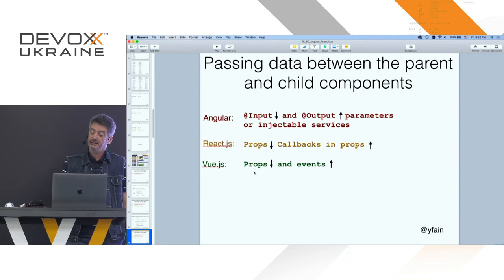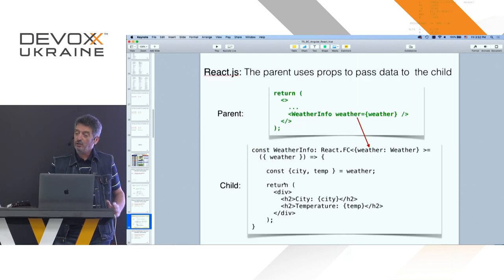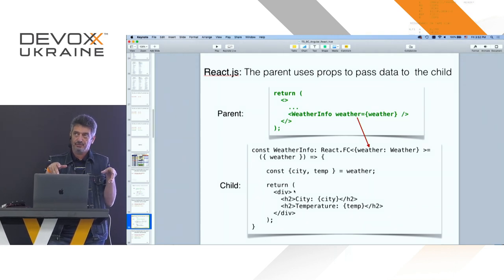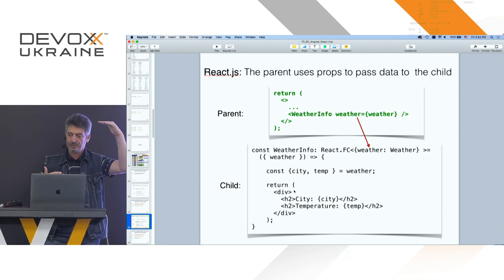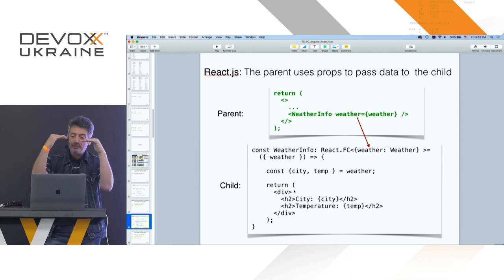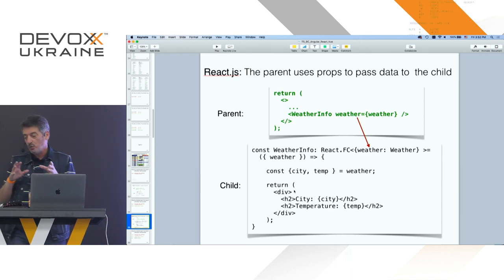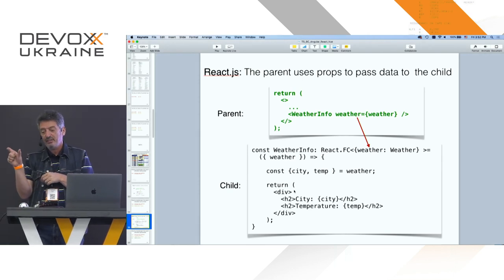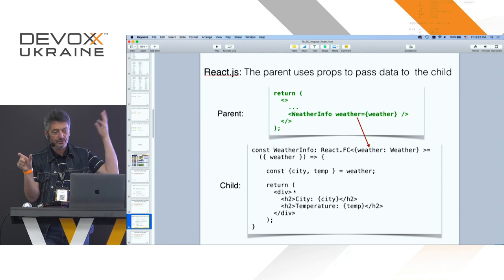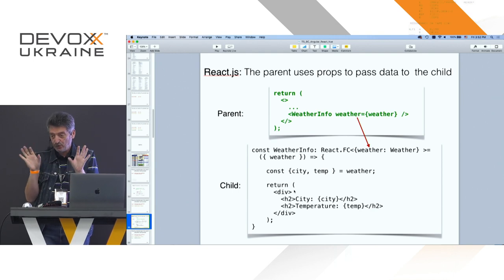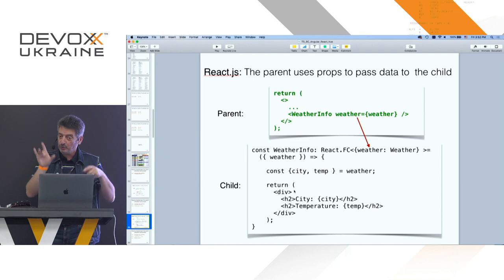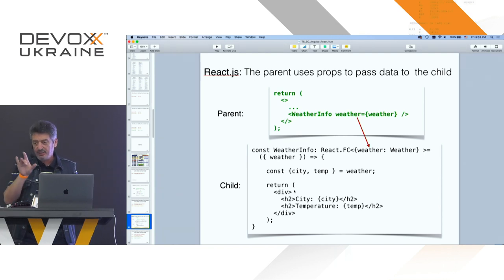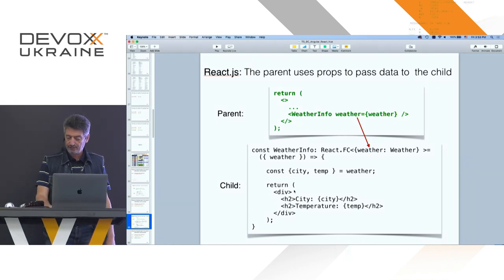Vue.js, similarly, actually, I didn't say one thing. On the way back, if a child needs to pass some data to the parent, they use callbacks. So in the child, you may have a function, and in the parent, you have a function, and you map them, and you pass them through the props. So child will say, they gave me a name of what to call if I need to send something to the parent. Child doesn't know who is the parent, child doesn't have this function, but the parent has a mapping. What name the child knows is mapped to a function that parent has. So this is how it works there.